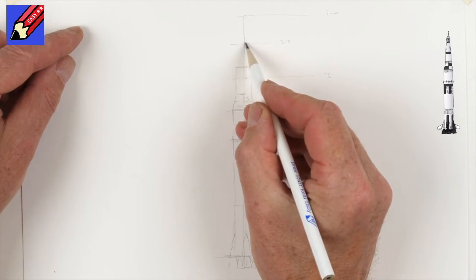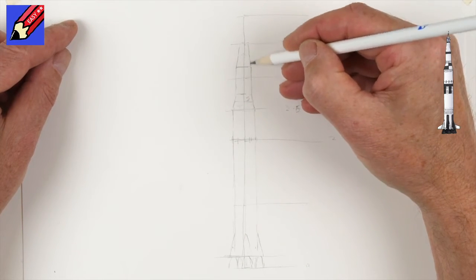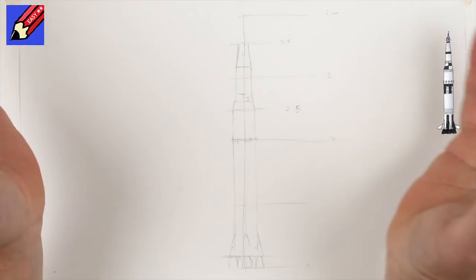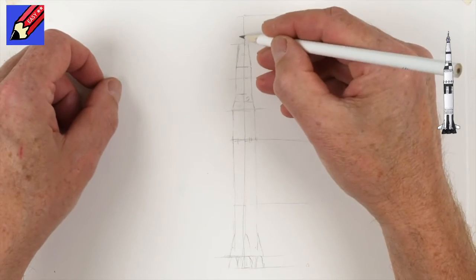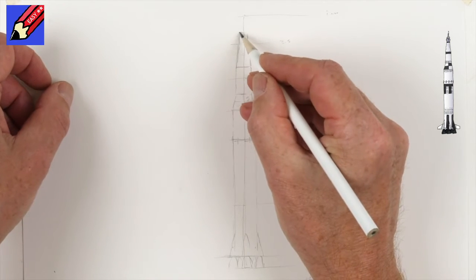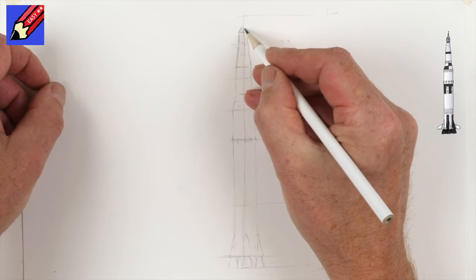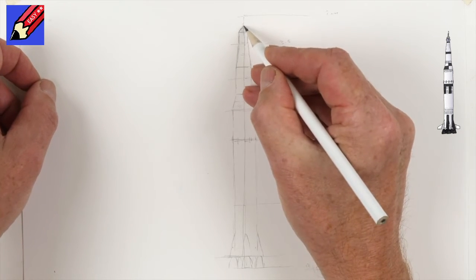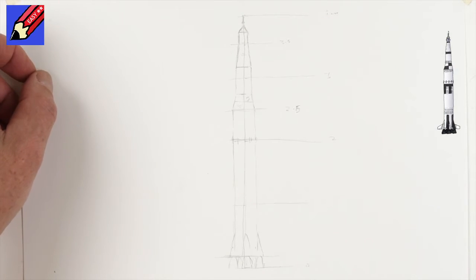And then just above 3.5, we're going to draw this angle coming in like that. It's quite a shallow angle, and that is the fairings that will open out to reveal the lunar landing module all folded up inside. And then above here we have the service module, which is where they have all the oxygen and water and everything to keep the astronauts alive. And on top of that, again, you have the command module, which is where the astronauts are. And then we have this little gantry, and then on the top, the launch escape vehicle.